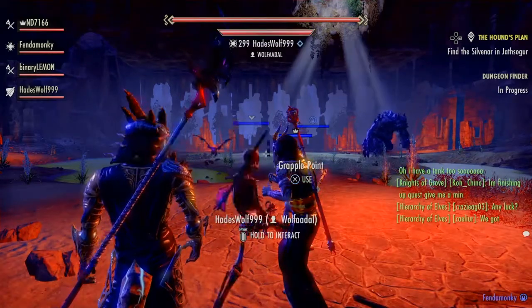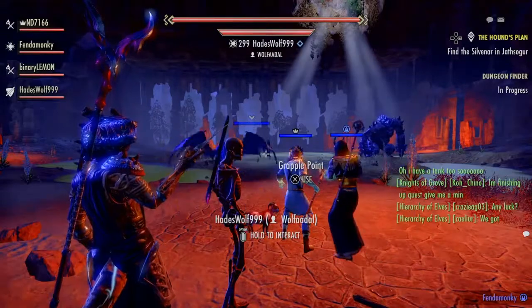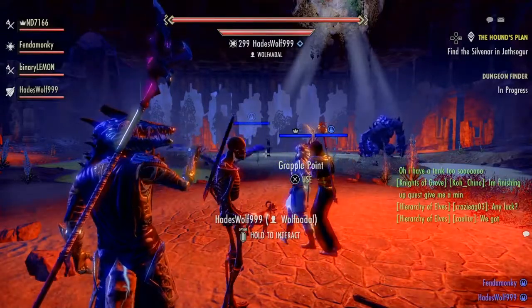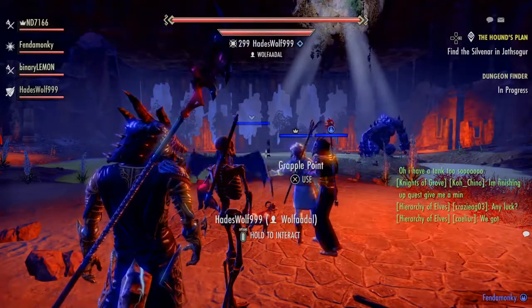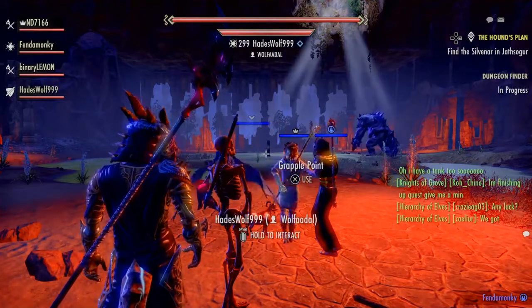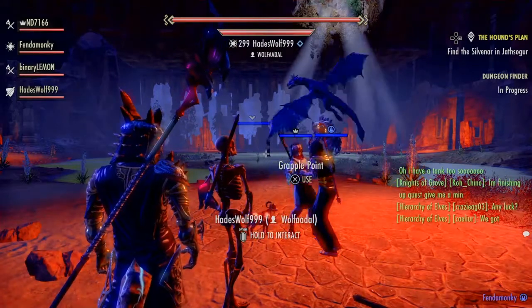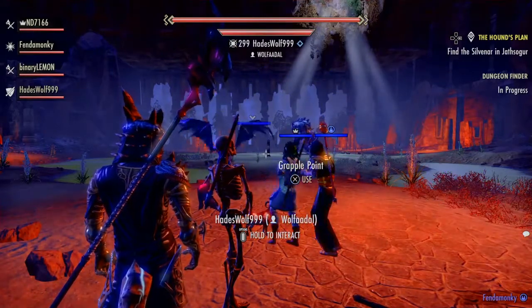Big old puddle of stuff we got to stay out of. Also throughout the fight, he's going to summon gelatinous cubes. We can grapple through the cubes. When we do that, it'll split them in half, and it'll also cut their health in half. We have to burn those guys down.